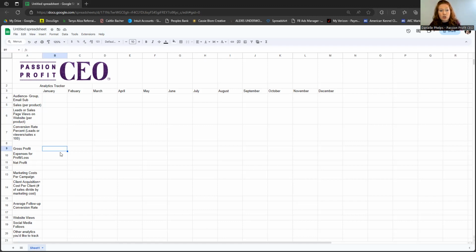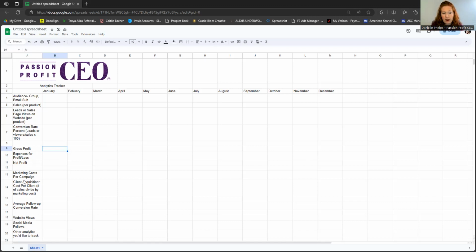But let alone that, you want to track it on your tracker so that you can see from year to year without having to pull a report every single time. You want to track it on here continuously so that you can see it over time, not only month to month. This is also year to year. You'll want to keep these things close together so that you can see how your business is growing from year to year as well, not just month to month.